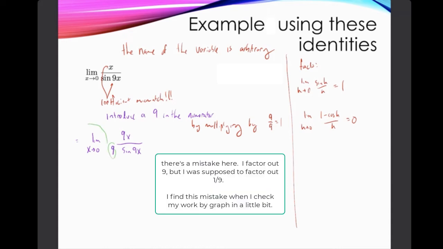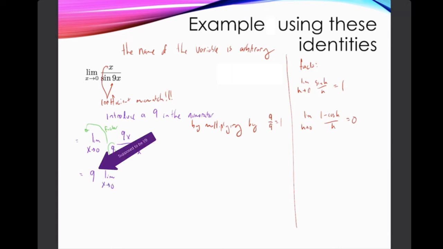Next, I'm going to factor this one out. So I'm going to write this as 9 times the limit as x approaches 0 of 9x over sine of 9x. And now we've got a little logical leap to make right here. This is one I want to work through with you. Note that as x goes to 0, 9x also goes to 0, because I have x going to 0. Even though I'm scaling it by 9, the fact that x is going to 0 drags 9x to 0 also. So this part here is going to 0 and this part here is going to 0.